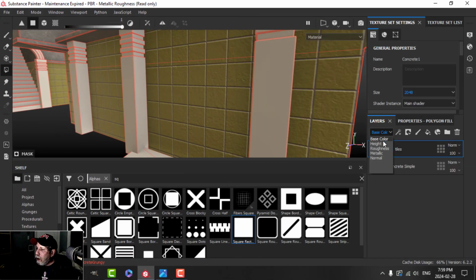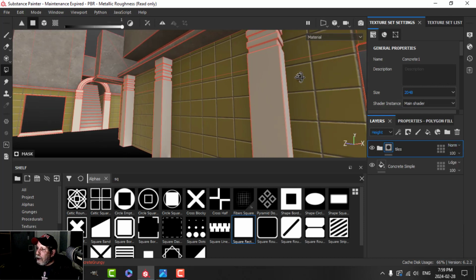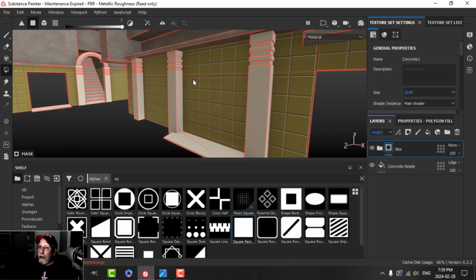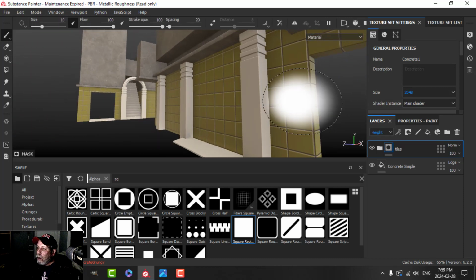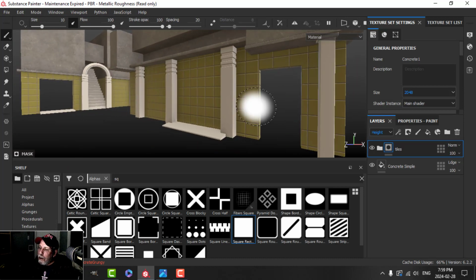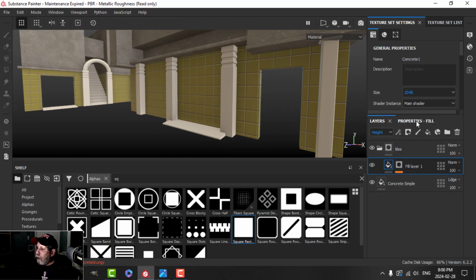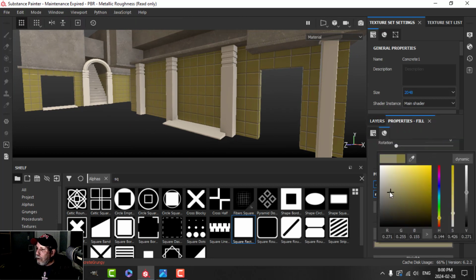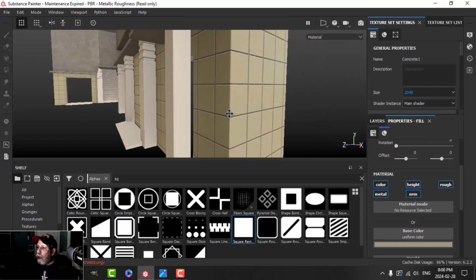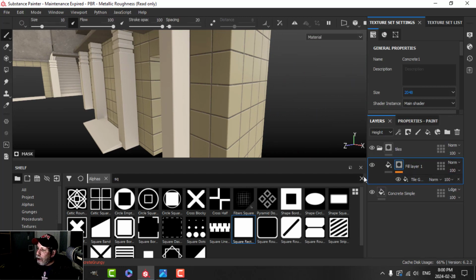Let's see what we want to do here. On the black mask here, if I switch this to height and I change this to normal, I can remove the height information from the layer below if I want my tiles to have their own sort of height information and texture. So that's one thing I could do. I think I'm going to change this back to a more color like that, just for now.